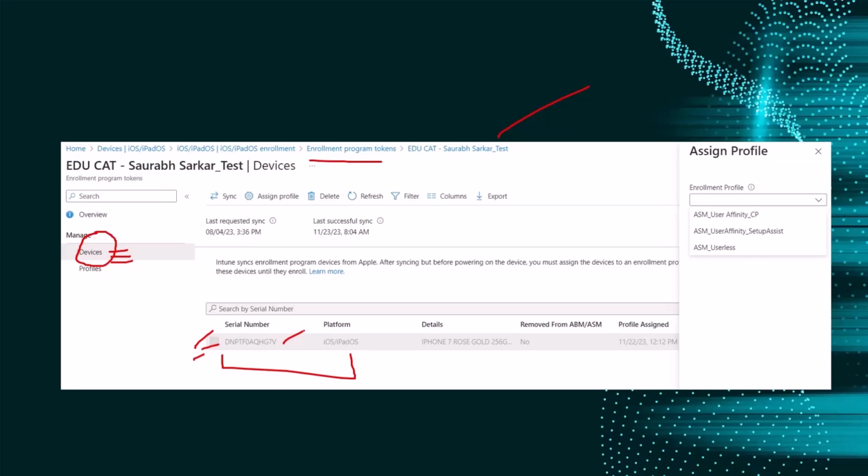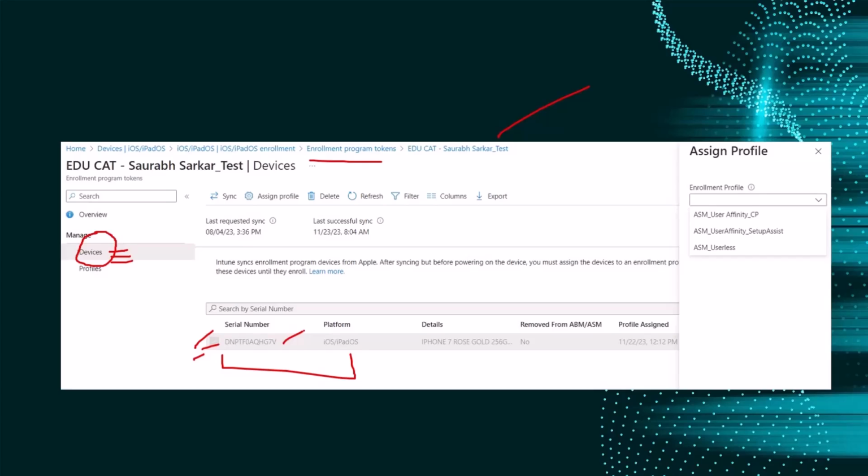There has to be some place wherein I have to say that this screen should be visible, this screen should not be visible, right? Wherein I should say that after language selection, the end user should install the company portal. He should enter his credentials in company portal, or there should be something called setup assistant. I mean, there should be some place wherein we are determining how the out of the box screen looks like, right? And that is where the ADE profile needs to be created.